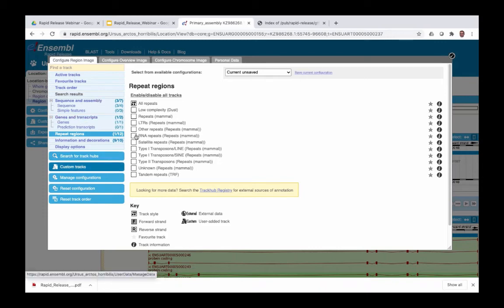From this pop-up window, just to point out as well, it's also possible to upload custom data. If you have your own data set that you want to view alongside the publicly available Ensembl data, you can do that with the Custom Tracks button there as well. Once you're happy with the tracks that you've added, you can save and close using the tick in the top right-hand corner.